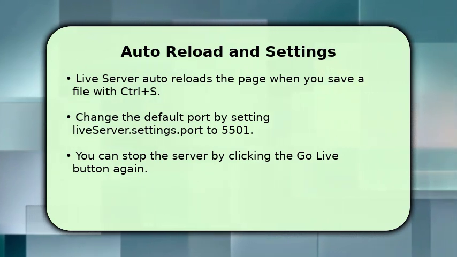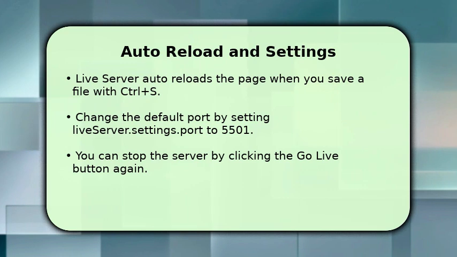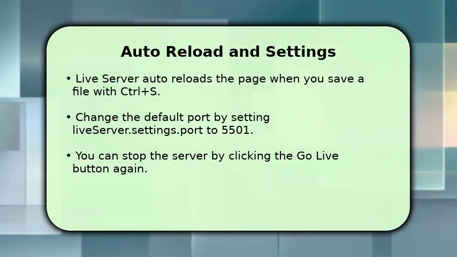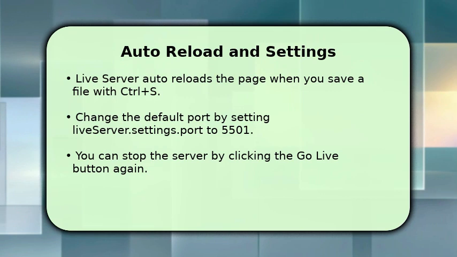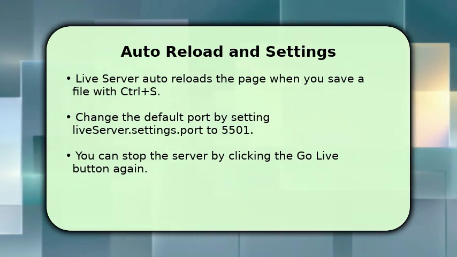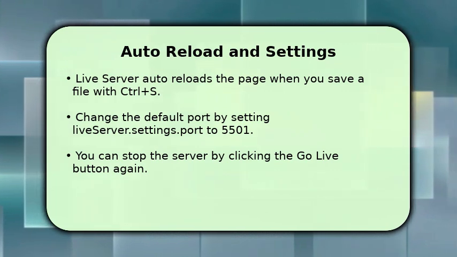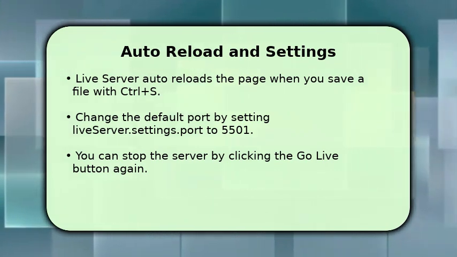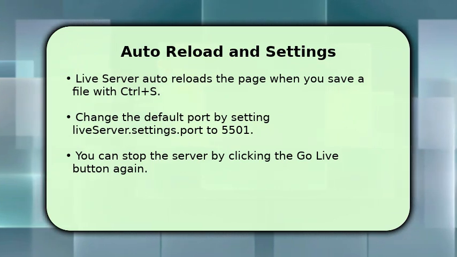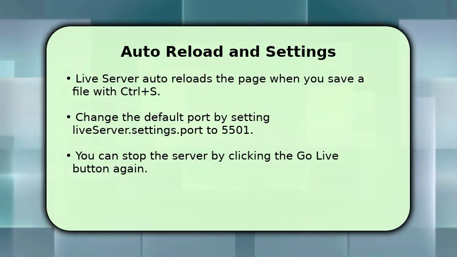If you need a different port, open Settings and set Live Server Settings: port to 5501 or another free port. To stop previewing, click the Go Live button again and the server will shut down. These settings let you preview, develop, and test HTML quickly without configuring a separate web server.